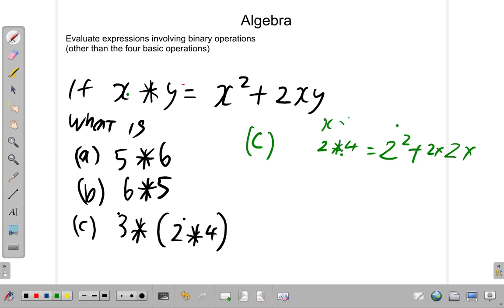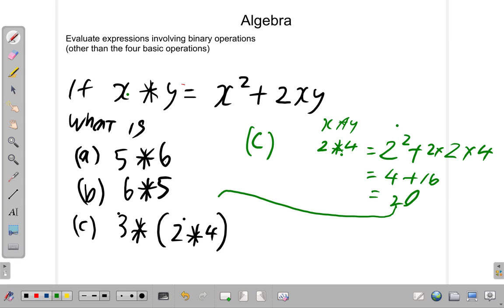It's like x star y, right? So 4 takes the position of y. y is here, so 4 must be here. So what you have is 2 2's 4 plus 2 2's 4. 4 4's are 16. When you multiply these out, you get 16. So 16 plus 4 is 20. Alright. Now let's go back to this.